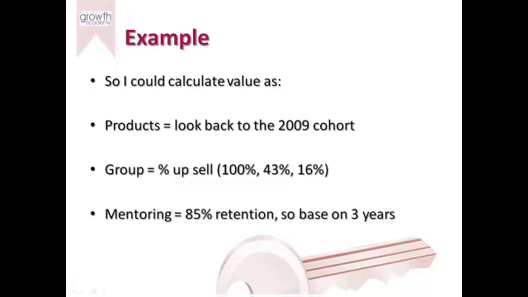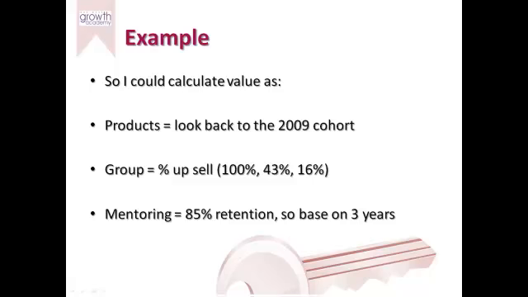Now I might use the same approach for all of our customers and just have different totals, but I'm going to give you some different approaches, so the different approaches I talked about before make sense. So I might do for group a percentage upsell, because the whole point of selling a seminar would be to get somebody to a more in-depth boot camp, and from that boot camp it might be to sell them a 12-month group mentoring program. So with that I might actually say, for every one customer we got, how many of them upgraded? So I might say, obviously 100% of them attended the first event, and 43% went on to the boot camp, and then 16% went on to buy the 12-month program.